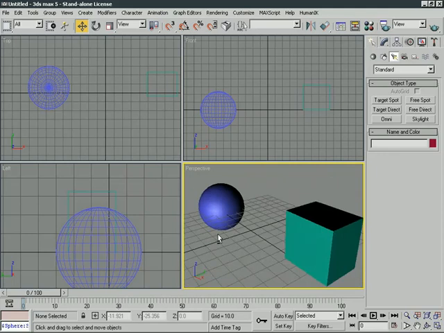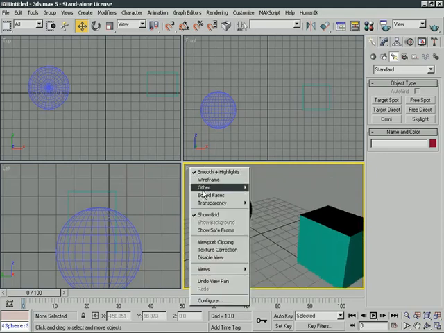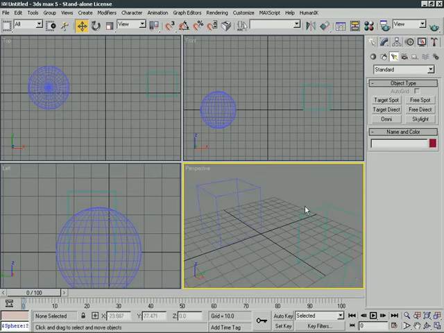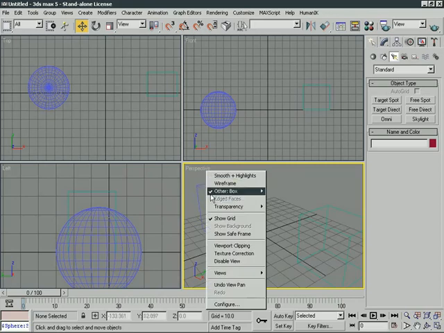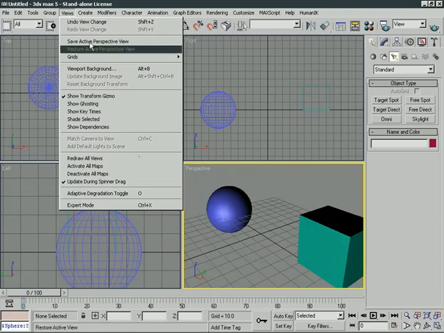Very nice. Now, why am I bringing this up now? Simple. You saw how just a second ago, I could come up here, come down to Other, and say I only want to view bounding boxes, because I'm running old technology or whatever, and I want to speed the viewport up. Well, something else that you may be interested in: perhaps your viewport draws fine, but if you're doing a lot of rotating and that's going to start slowing things down, then adaptive degradation override might be something you would be interested in. We can get to this by coming up here to Views and coming down here, and there she is, Adaptive Degradation Toggle.